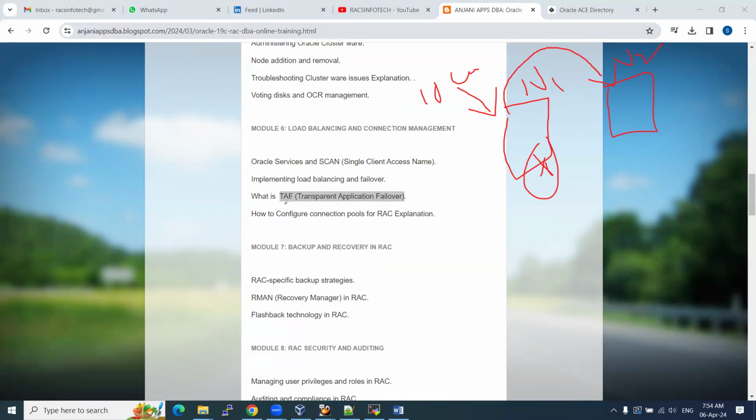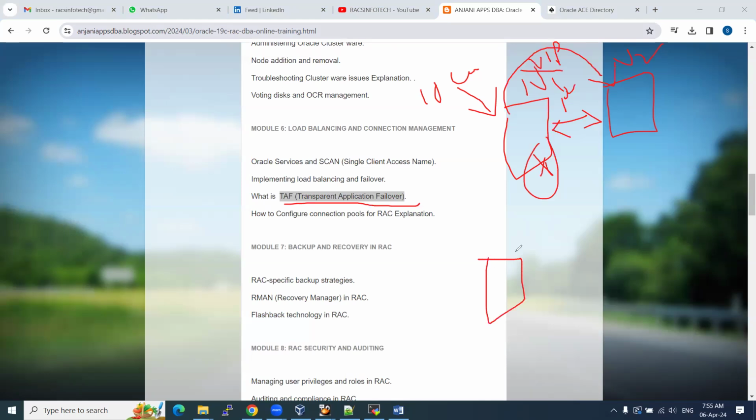How is that happening? Because of TAF. Internally, it is going to use the virtual IPs to identify this, and private IP for the internal node communication. So a lot of things are here: how the flow is going through, how the connections are going through. I'll show you this practically.